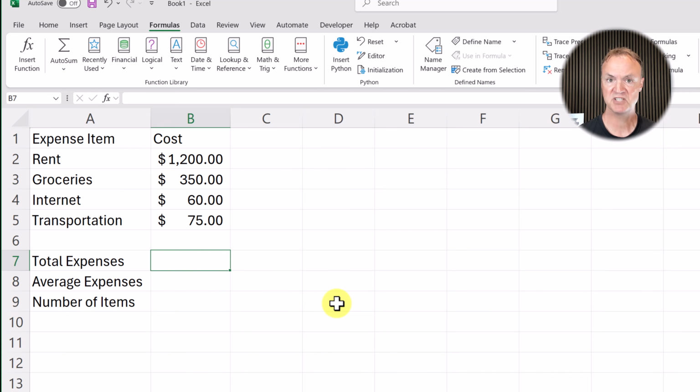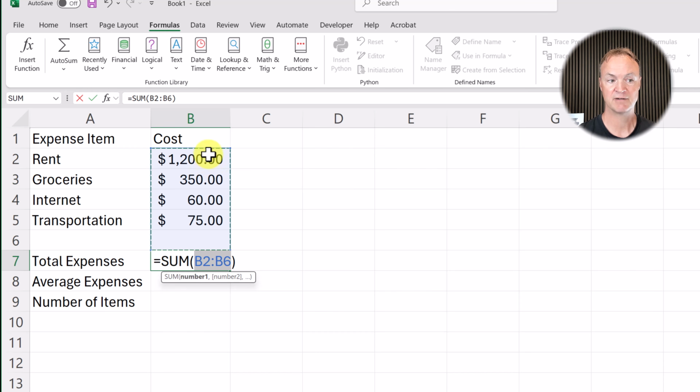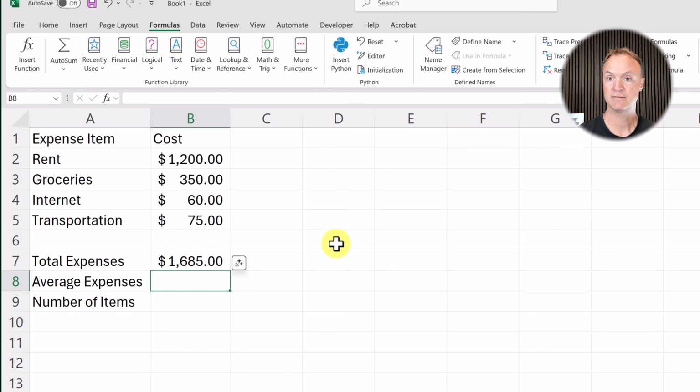In this case, this could be an auto sum, or I could go to the sum, but I'm under formulas. I'm going to click on auto sum. Is this the correct one? Well, we have an extra one in here. I'm just going to make sure I select the area that I want, and I hit enter. So right away, we have our total expenses.